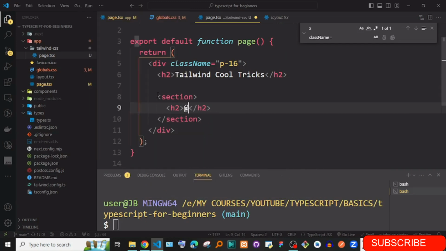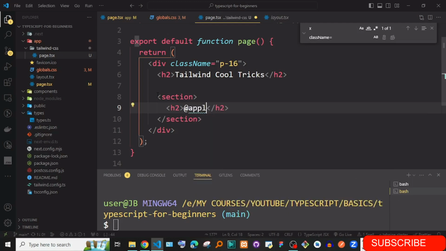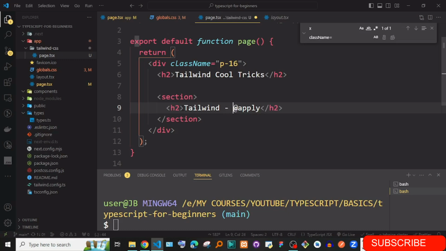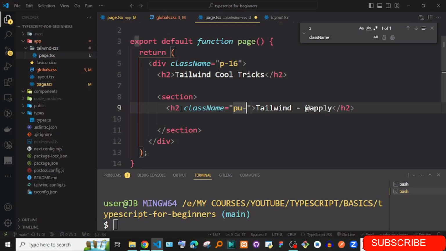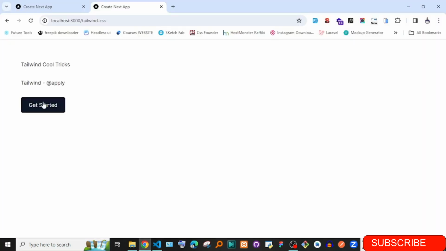So Tailwind @apply, and here let's of course give this a padding y of maybe 8. Let me put this button here. Okay, so we have this button styled very well.